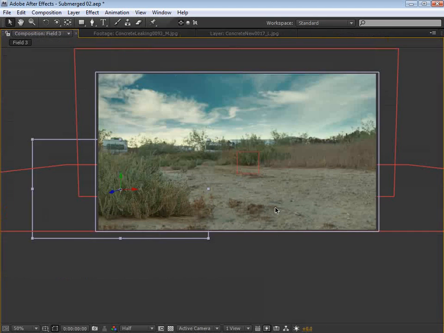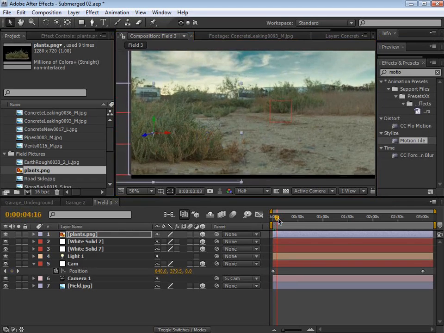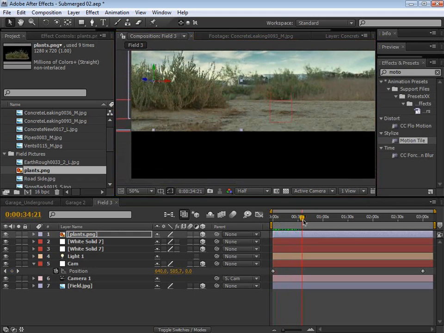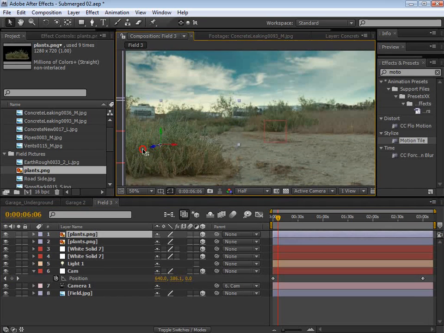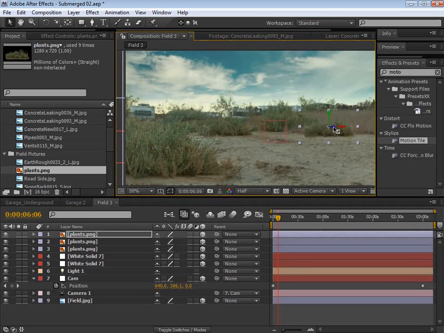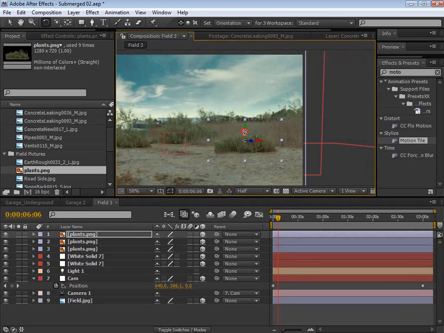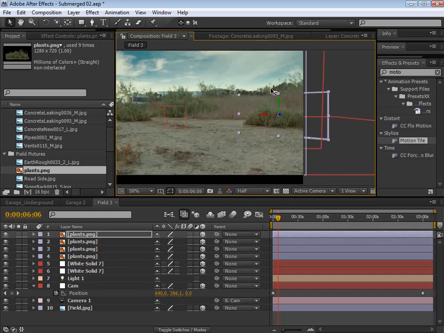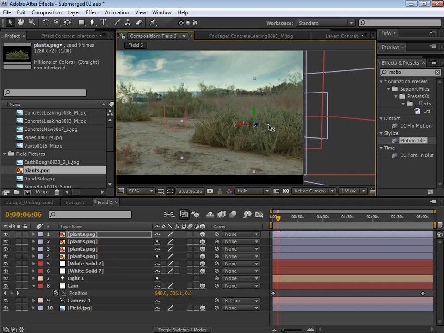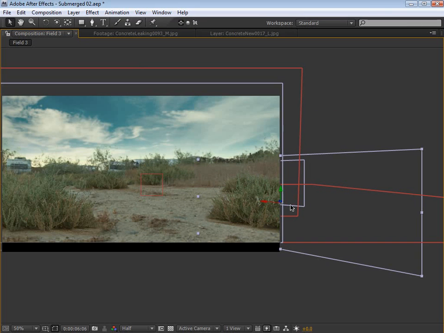And this is going to help sell this shot by making it seem like there's a little bit of 3D depth and we're not just passing through a flat layer, even though we are. So we'll duplicate this layer and just move it around and try to hide some of the edges and the hinges in the shot. You can even rotate it. And you can probably color correct it so that it blends with our shot a little bit better, but that's up to you.